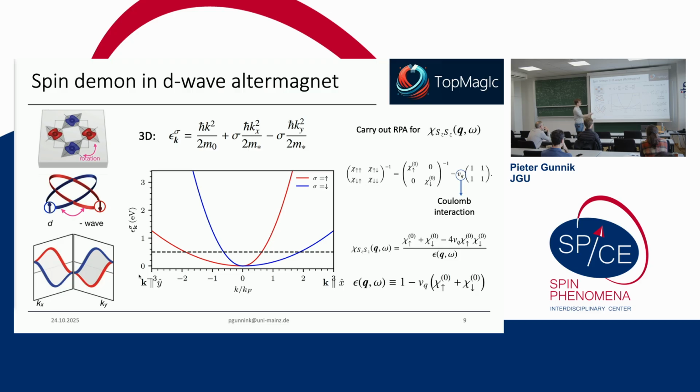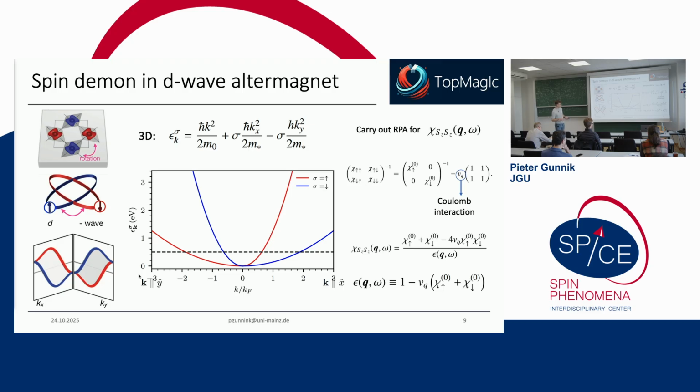Yeah, and then the thing that we are interested in the end is we expect the spin demon, because it's a spin-full particle, to appear in the chi-SZ sector. So we're going to focus on this chi-SZ, which is defined formally in the random phase approximation like this. And then the important thing is this dielectric function down below here. So if this thing has zeros, then we see poles in the chi-SZ, and we're going to associate those poles in chi-SZ with a spin demon.